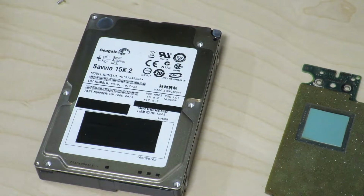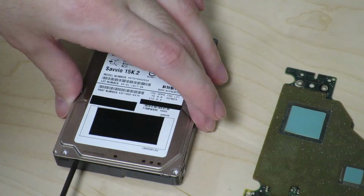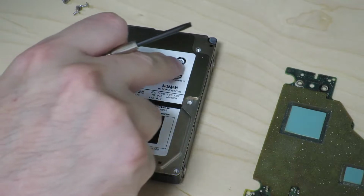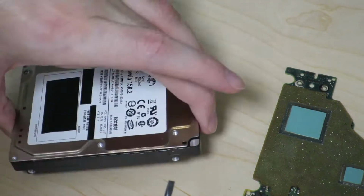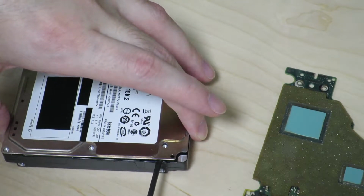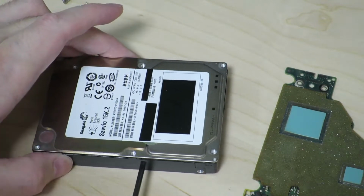Alright, so we got the 6 screws from the top off, so we should be able to take the cover off. Alright, so it doesn't seem to want to cooperate when coming off, so maybe I'm just going to have to pry it open a little bit. Yep. Or there might be another screw somewhere in there. Well, let me try, see if I can pry it open first. Just might be that the seal is just keeping the cover on tightly.